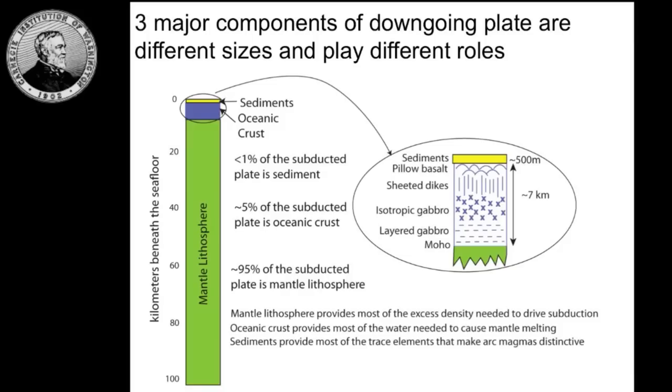And the mantle lithosphere plays the key role because it provides the excess density that's needed to drive subduction. Now, if you're interested in volatiles, you're going to be much more interested in this part because most of the water and the CO2 is going to be locked up in the oceanic crust and perhaps the uppermost mantle. And so the volatile flux, you've got to focus on this part. And then, of course, if you're a geochemist and you're interested in rubidium and cesium and things like that, then this 0.5% of the downgoing plate is going to be the overriding consideration.